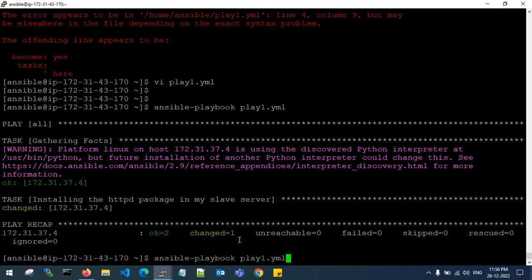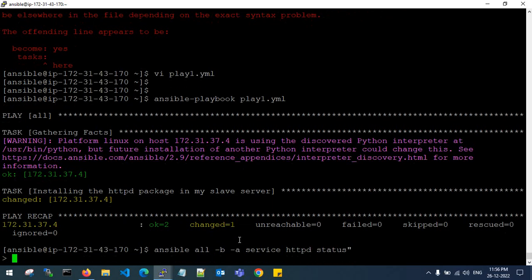So let me verify whether the package is installed in my slave server or not. So let me give the command ansible all -b -a "service httpd status".